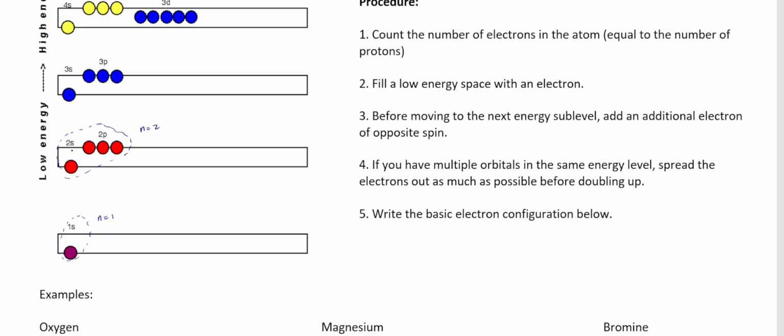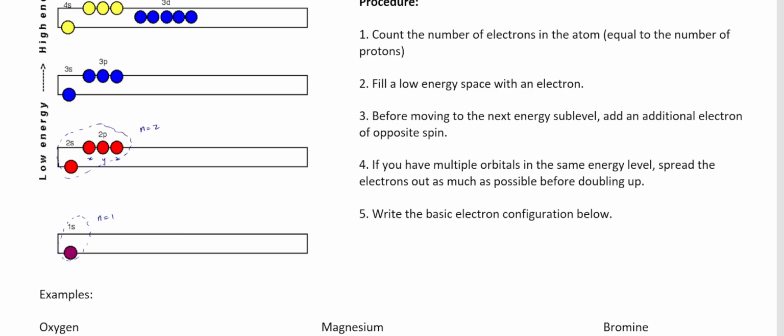remember we can have the s subshell and the p subshell. Note that there are 3 orbitals for the p subshell because the p subshell can have 3 orientations in space. It can have antinodes on the x-axis, antinodes on the y-axis, and antinodes on the z-axis. So there's 3 orbitals here. Each of them can fit 2 electrons, plus the s orbital with another 2 electrons, so a total of 8 electrons.